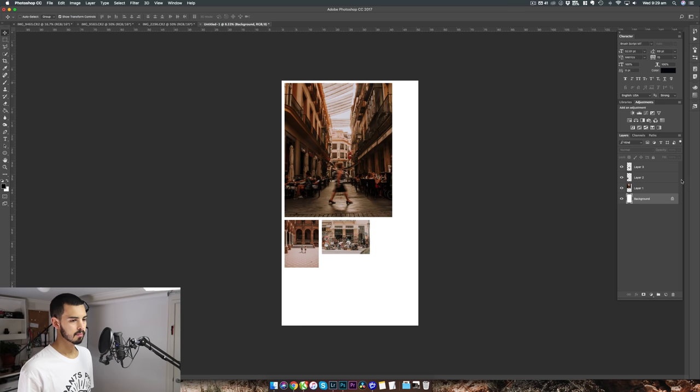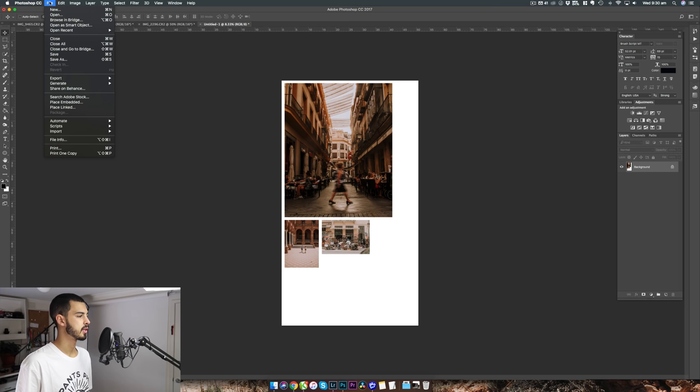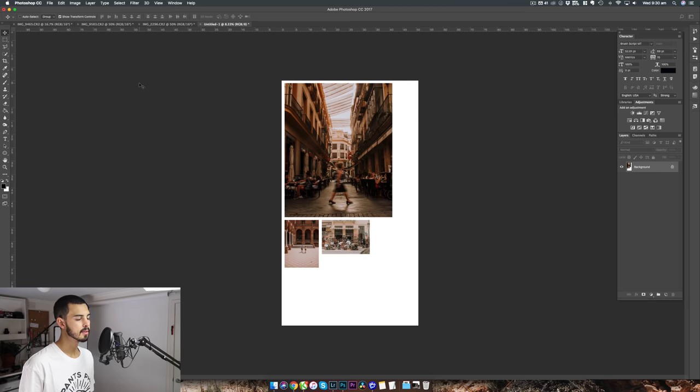So the next thing to do, I might just collapse all this quickly. So the next step is really important. The way that you export it, you're not just going to do a normal file save or save as. You need to actually do an export. So here we go, export, export as.